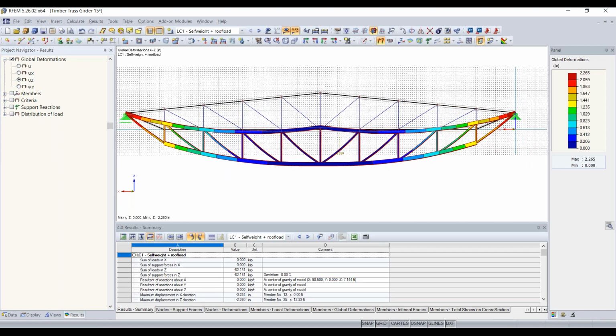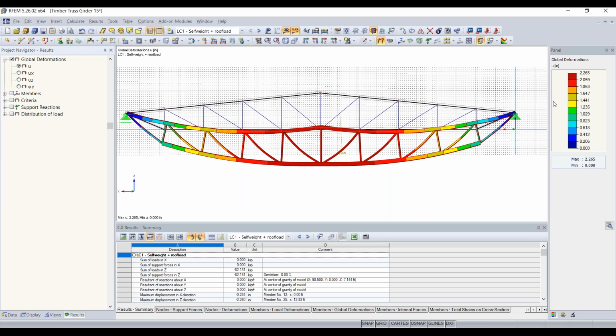We can just look at the Z component. This is something you would want to double check if you have a symmetric structure, is if your deformations are symmetric. And our max deformation right now in the Z direction is 2 inches.